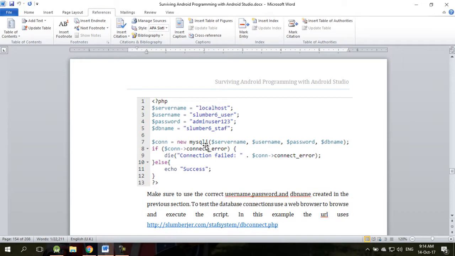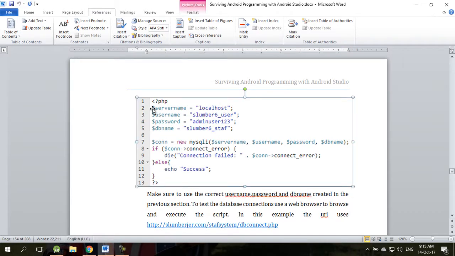This is just an example that you can use: server name, username, password, database name, and then you set the connection object using MySQLi with server name, username, password, and database name. Set the connection to the connect error. It will return an error if there's a problem with the connection object. Else echo success, meaning that you just want to check whether the database connection is successful or not.